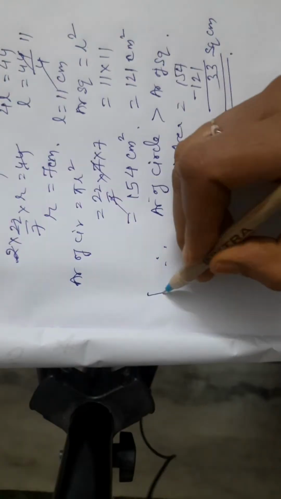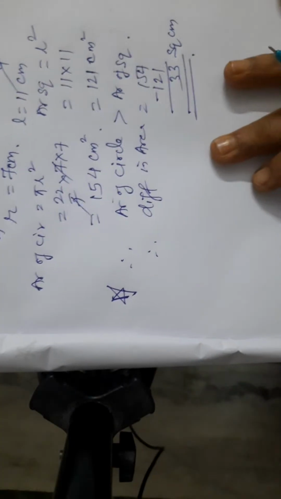This is the ninth question. So this kind of question is very important from an exam point of view, where you'll be asked about the comparison of square and circle's area. They'll give some measurement. That measurement will be considered like the circumference of the circle and the perimeter of the square. And after comparison, we will calculate the radius and side. From that, finally, the area is calculated. So let's start with the next question.